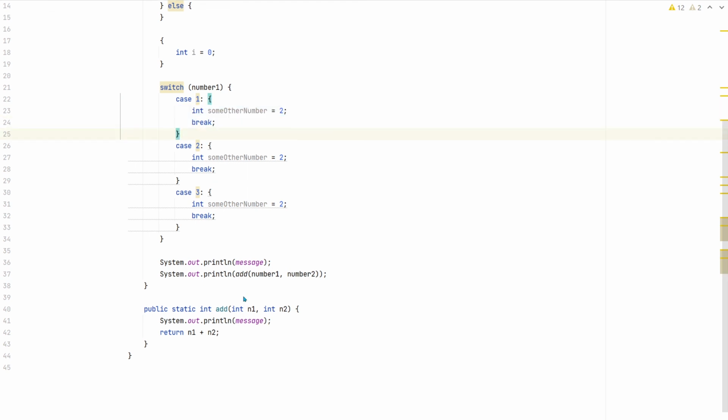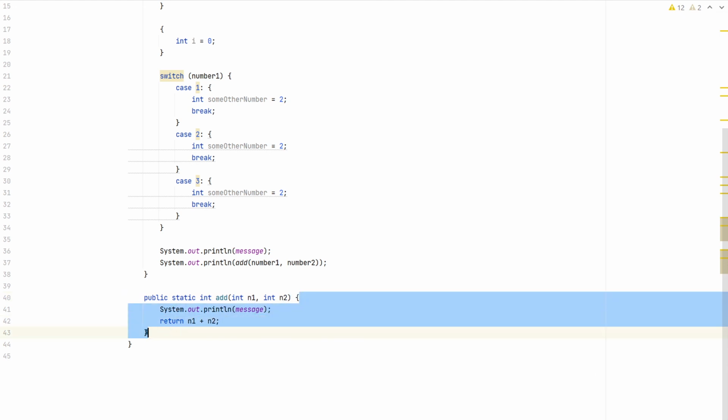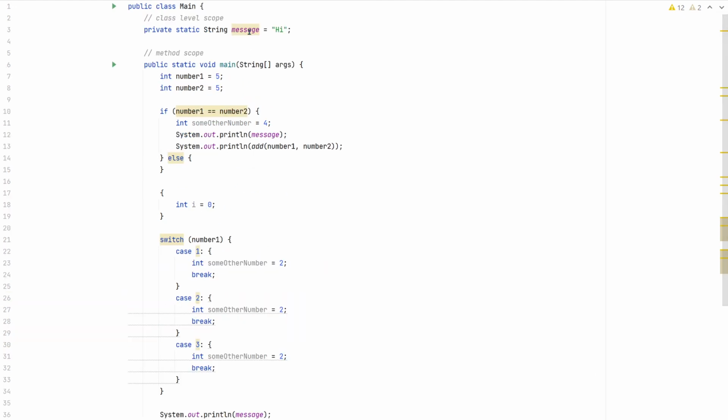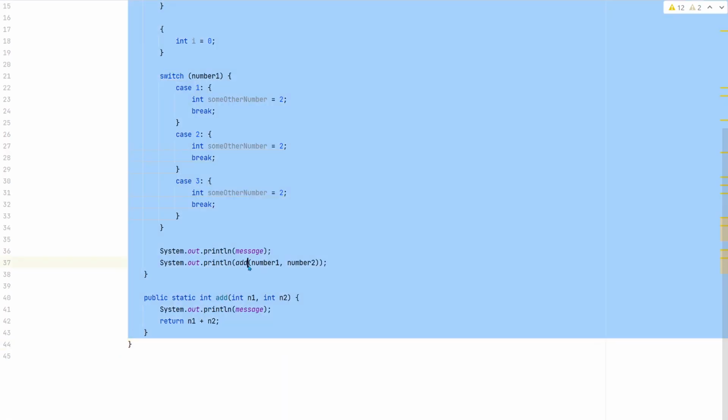Here it's the same. We have two arguments, and the scope of those two arguments, of course, is from here to here. And then we also used fields, in this case a static field, and the field or class level scope is, of course, throughout the whole class, and it begins from the opening curly bracket of the class and ends at the ending curly bracket of the class.